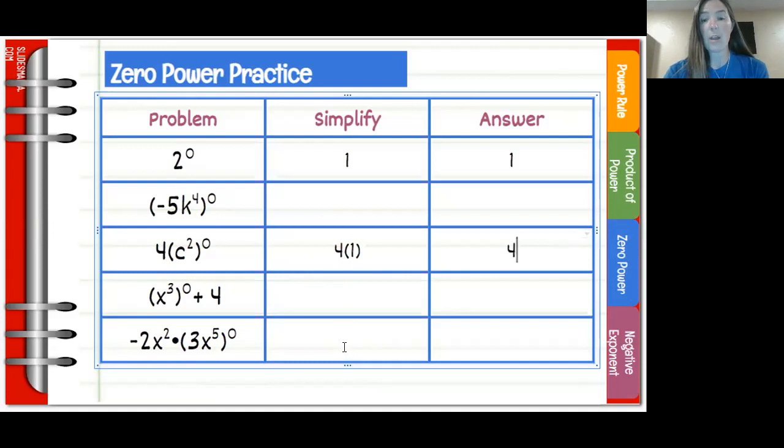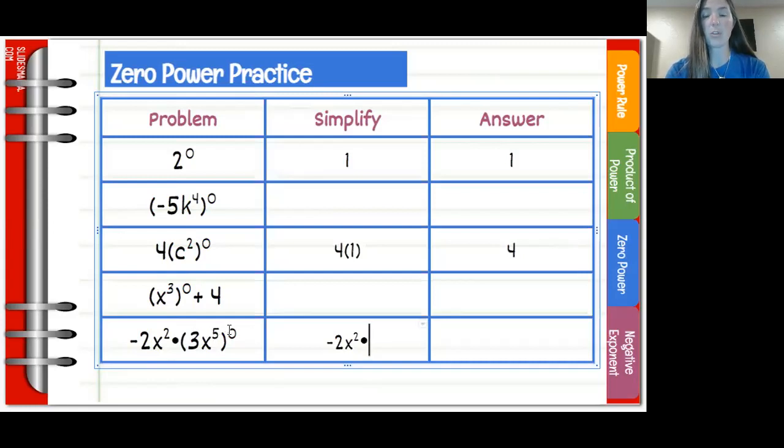I'm going to go down to the bottom one and bring it down. Now I have negative 2x squared. I'm going to leave that part. Again, remember we're going to highlight and do control period, and then we're supposed to multiply. I'm going to copy and paste the dot, and then we have this whole thing raised to the zero power.